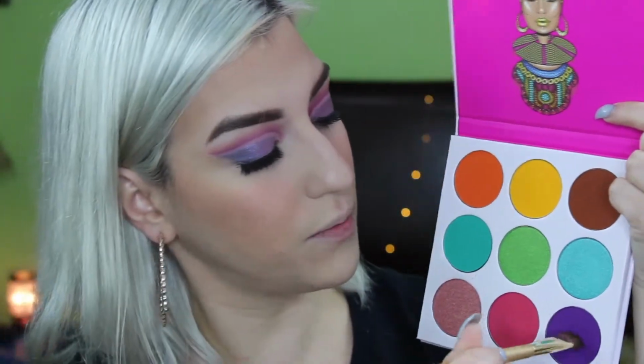I'm back and it's time to finish the eyes. I'm just going to work on one eye at a time. So I'll do this one and then this one will be done off of camera. We're going to jump into the Zulu by Juvia's palette on the Royal & Langnickel Omnia Balm 40 shader brush that we used earlier. I'm going to go back into this purple.